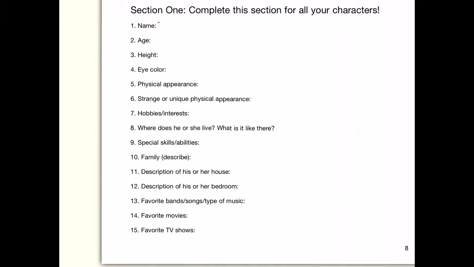Okay, my character's name is Kevin Simpson. His middle name is Barry, but he doesn't tell anybody that because he's embarrassed by it. So he just calls himself Kevin B. Simpson. Okay, his age is 9.5. He's about the same age as you guys, just a bit younger. He's in year 4 at school.